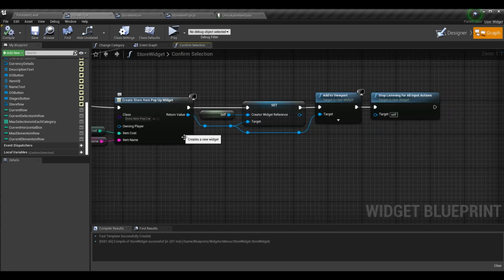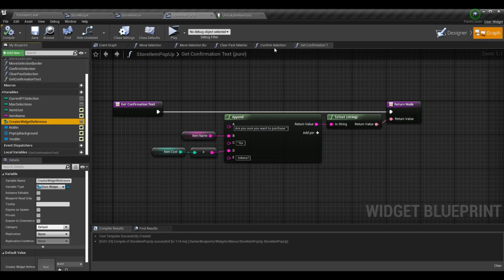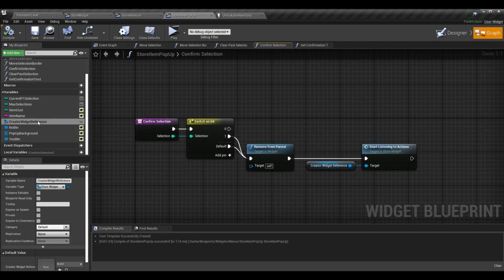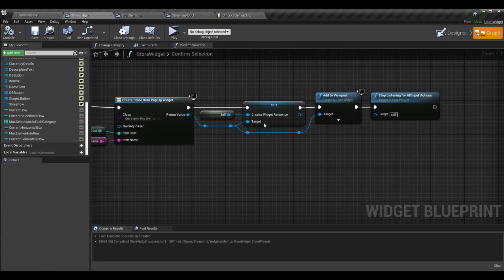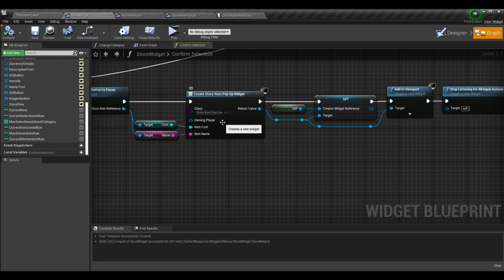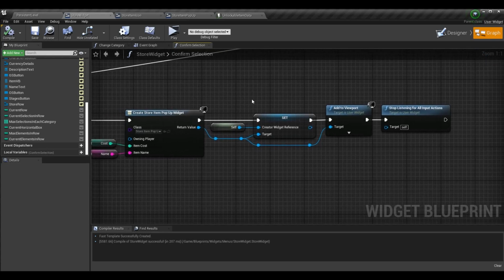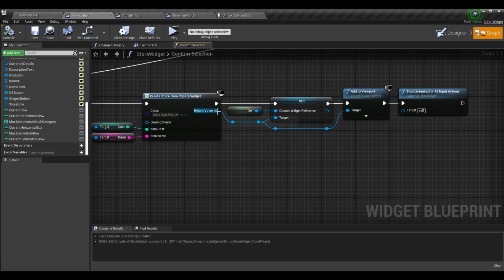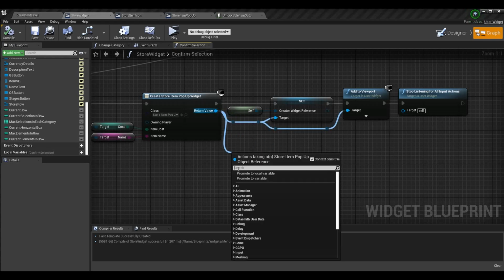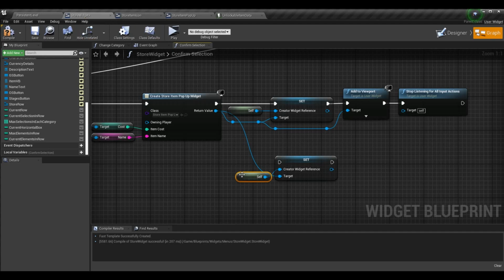From here, since we created the pop-up, we want to set the creator widget reference variable on the pop-up to be the store widget. So we have our creator widget reference that we were using in confirm selection, but we never had set this anywhere. If we go to the store widget, we can now actually set this value. For the record, you could actually expose on spawn and instance editable and set it here as well, but I actually have the creator widget reference as a private variable, so I couldn't do that. Long story short, this is how I'm doing it, but you can change it and do it a bunch of different ways. So if we drag off of the return value from the newly created widget, we can find our creator widget reference and set it. We want to set it to ourselves because we are in the store widget right now. That is the creator widget. So we want to use self as what we're setting it to.